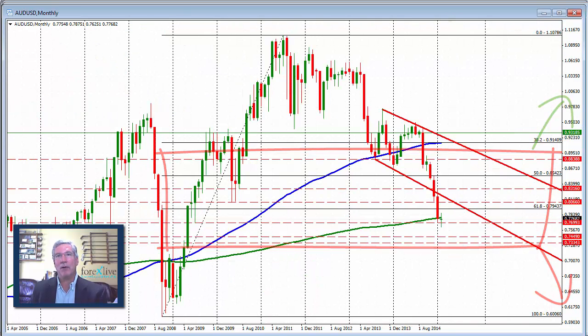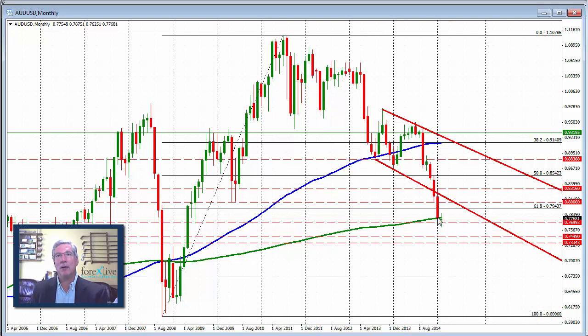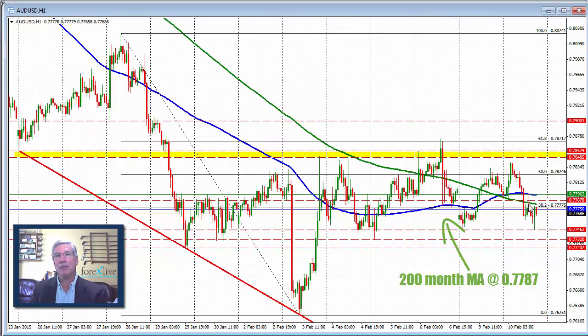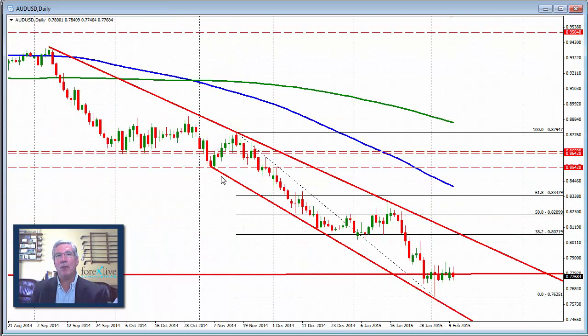Just to keep you informed on some of the longer term charts, taking a look at the monthly chart, the 200-month moving average comes in at the 77.87 level, and that happens to be right in between our 100 and 200-hour moving average. So we know already from the hourly chart that level is an important level, also an important level from the monthly chart perspective. Also on the daily chart, be aware of this trend line, especially if the market should go to the downside. If it goes to the downside in trading later this week, we could see another test of that trend line. It currently comes in around the 75.37 level, moving down every day as time goes by. So that could be a support target on the downside should there be further pressure in that direction.